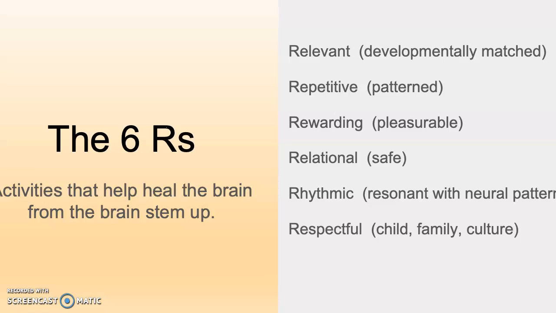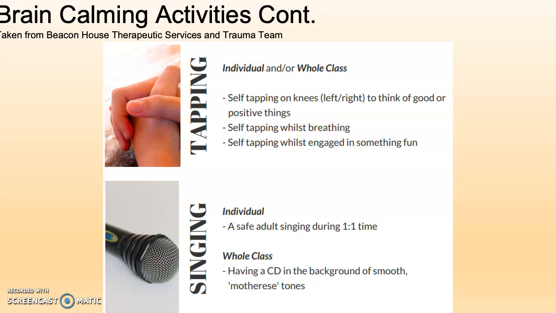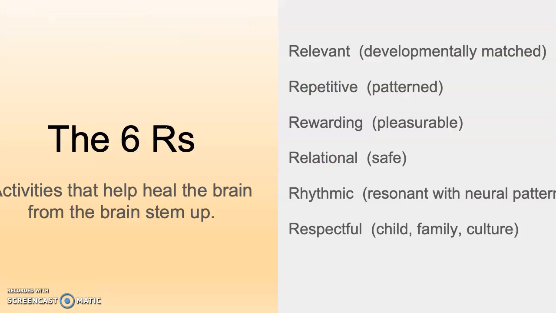So in order for our children to get past this, the things that we have to do in order to help them are these 6 R's. And so the next few slides is when we'll do a breakout session and give each group a set of activities. So they'll get one of each of these. They'll get one with the walking, running, dancing, drumming, tapping, singing, breathing, movement, and music. And we will ask them to make that connection between the repetitive, the pattern, the rewarding, the pleasurable. How do those activities help to build these 6 R's?